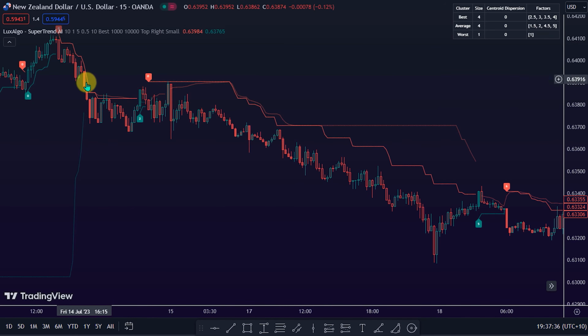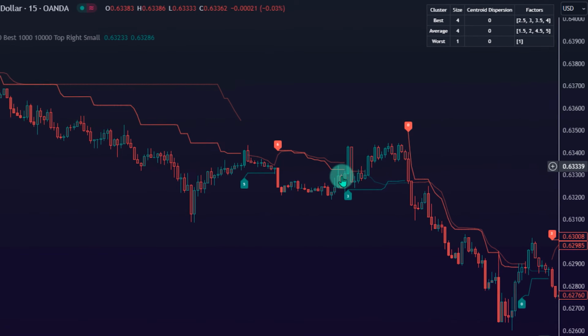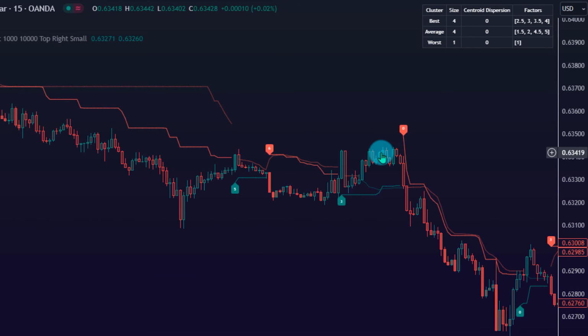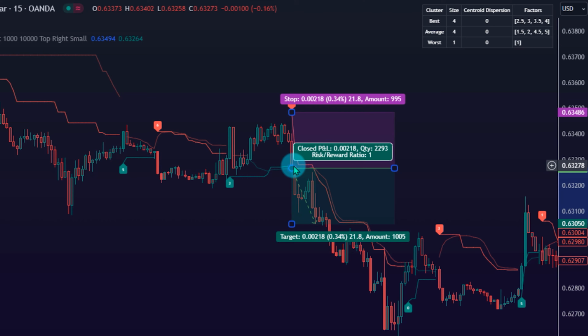How can traders use the SuperTrend AI Clustering Indicator for the continuation of a bearish market? To use the SuperTrend AI Clustering Indicator in a bearish market, traders need to watch out for a trending bearish market. Next, traders need to watch out for a bullish price pullback to the red trailing stop of the SuperTrend AI Clustering Indicator. Next, traders should patiently watch out for the bearish rejection of the price from the red trailing stop. Once the bearish rejection forms a recognizable bearish price action pattern, then traders can anticipate a selling entry.